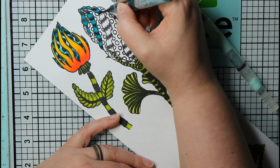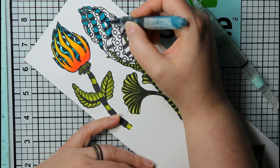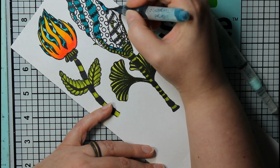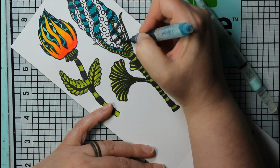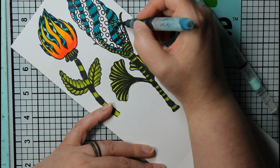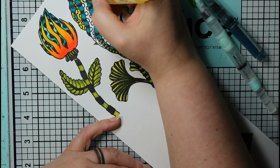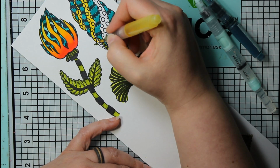I found the hardest part about doing this was trying to decide what colors to use and not to go too overboard. Because if you do too many different colors, then it might look too busy. So I tried to keep with the same colors, but then do it in a different way.